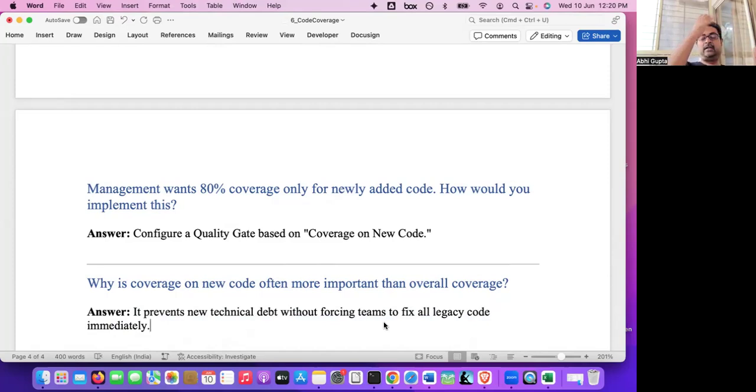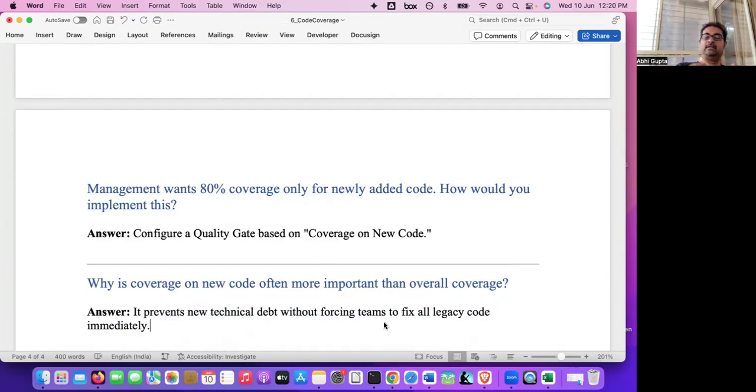If you are going to write unit test cases for the old code, it will take a lot of time. So what you can do is, whatever happened with the old code is okay. But for new code, we are going to write new unit test cases. We are going to have at least 70-80% code coverage, and we are not going to introduce any new bugs, right? So you are only focusing on the new code. You don't want to introduce bugs in the new code. Whatever happened with the old code is fine.